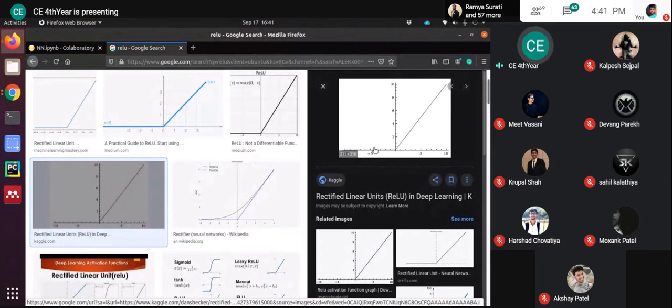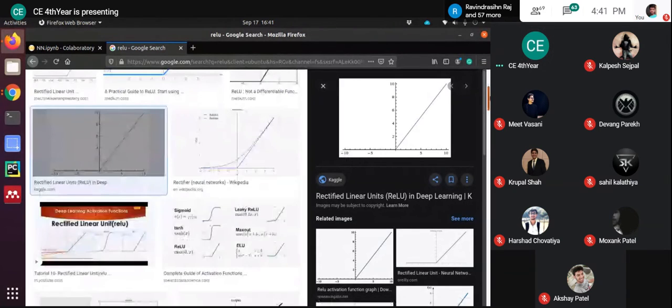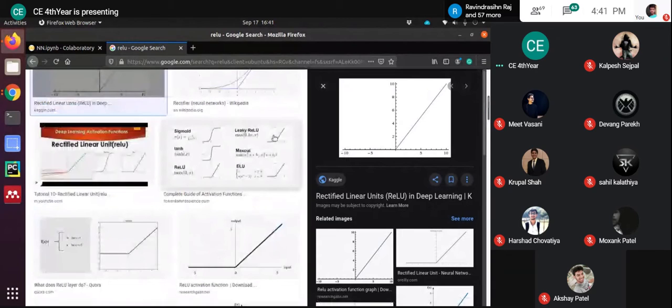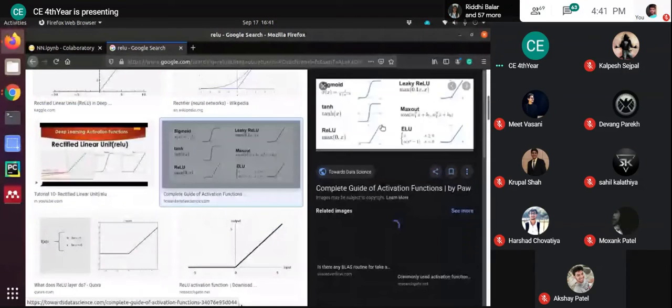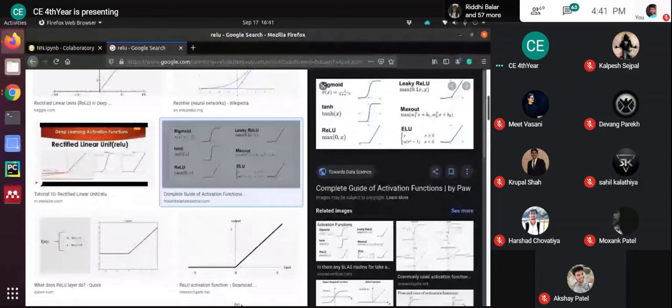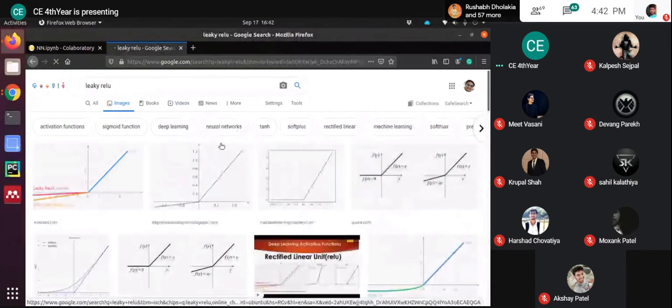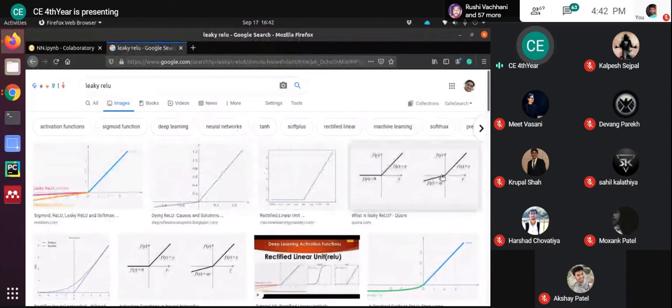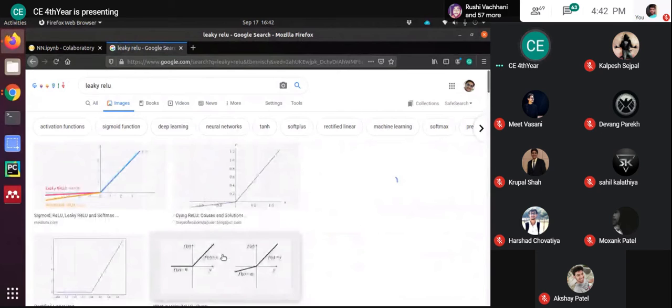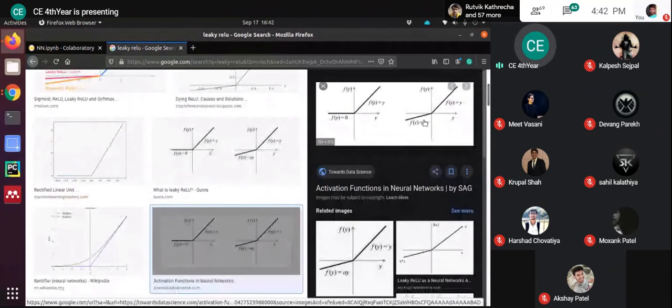If I can show you one variant, the leaky ReLU. I guess that figure might not be visible, so let me have some larger figure. Yes, this might be visible. So can you observe what is the difference between ReLU and leaky ReLU? The first is the ReLU function, and another one is the leaky ReLU function. And I guess from the name also you can identify what exactly the difference is.